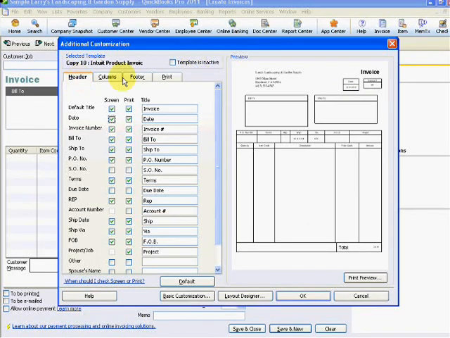Now if you look at the top, you have four different tabs. You have the header, which references what you'll be changing on the invoice, so if you click on the header tab, this information is located on the top of your invoice. If you click the column tab, the information that you'll be changing is located in the center of your invoice. That's all of this information. If you click on the footer tab, that will be the information at the bottom that you will be changing. You also have the option to change the way you want it to be printed.